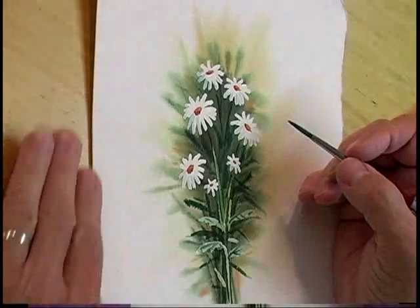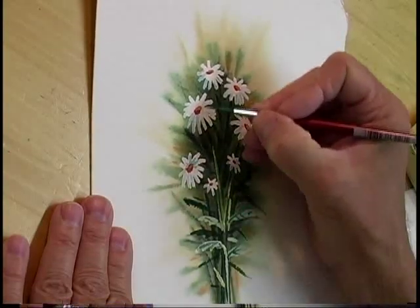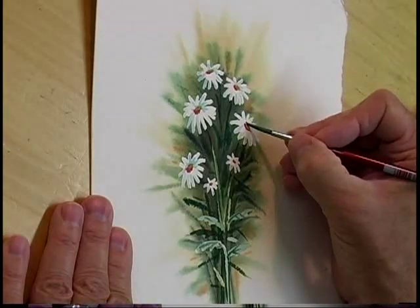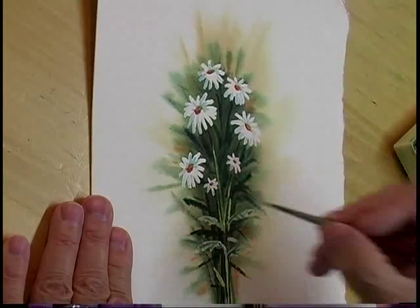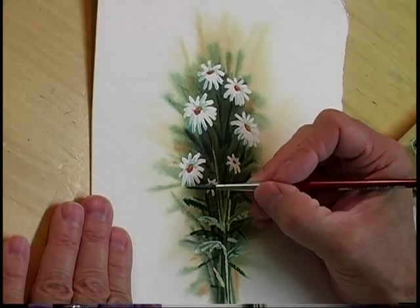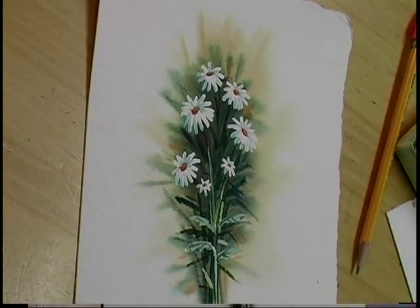Now, if the center of the flower has dried down well, we can work from the center outward. And that'll make the flowers look a little more three-dimensional. Maybe we'll put just a little more of that shadowing down here on the tips. And remember, if we think something like that is a little too dark, we can touch that with the paper towel and take away a little of the color. That's called lifting.